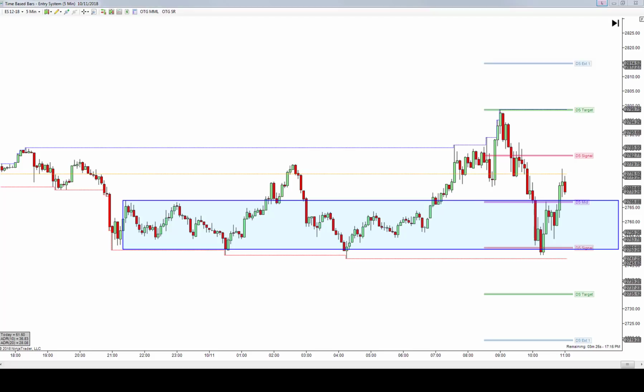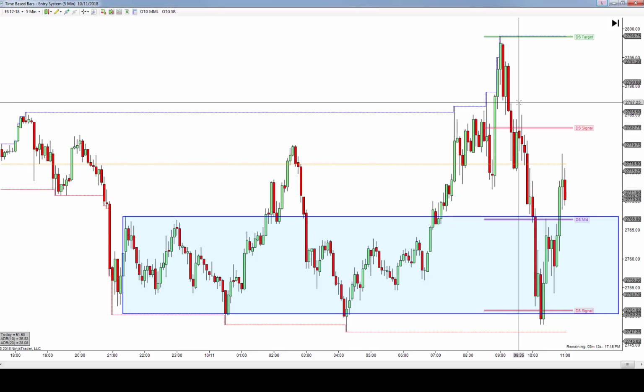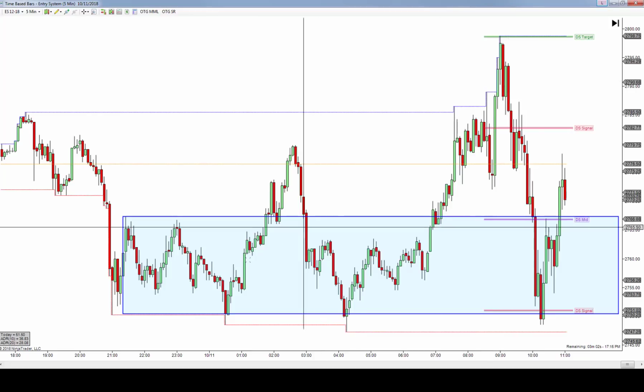So let me explain what you're going to see here in the video today. First thing, though, before I do that, I want you to take a look here. This is a pretty normal looking chart until you start to analyze a couple of things about it. I want you to look at the size of some of these bars. This bar, as an example, was 72.5. This is a 5-minute bar up to 88.5. That is 16 ES points on one single bar.